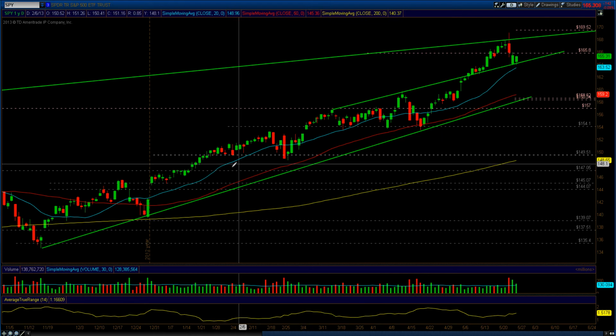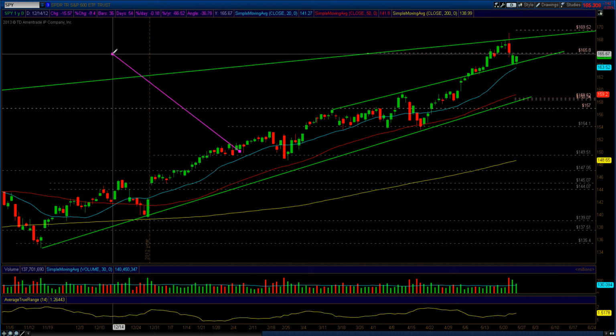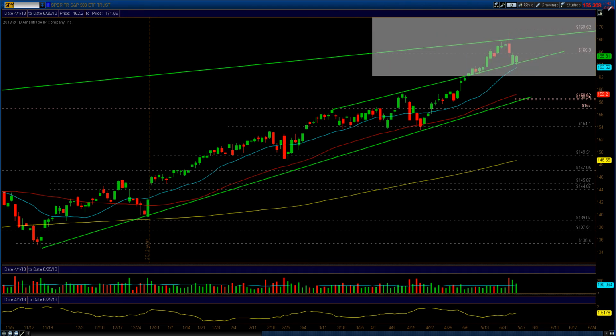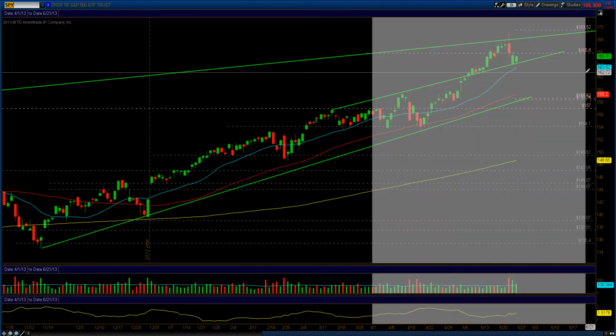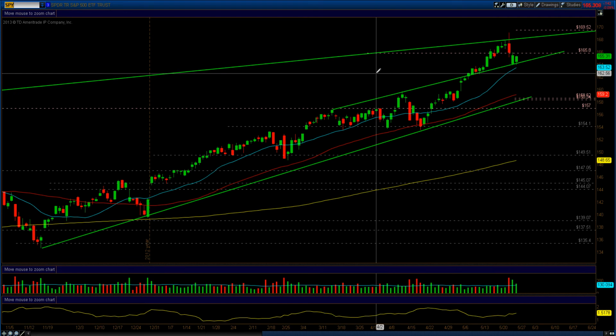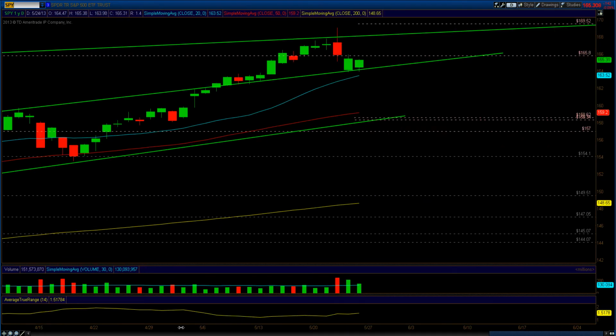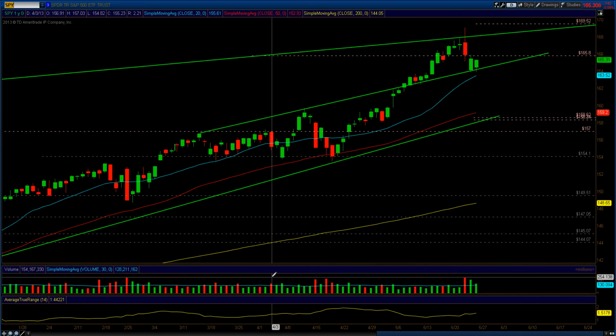Alright, so we'll just dive right into the SPY, which is the ETF that tracks the S&P 500. And for you newcomers, the reason why I do analysis on the S&P 500 is simply because the Dow only tracks the Power 30 companies. And we need more of a generalization of what the market is doing, and that should be the S&P 500, which of course tracks what it says, 500. So with that said, we'll just dive right into this.